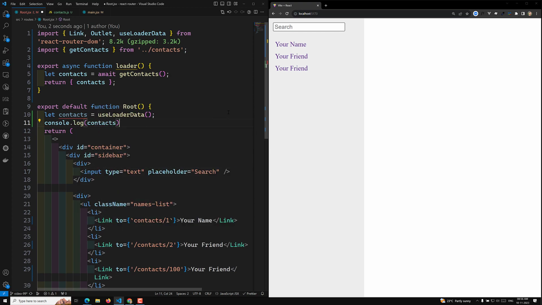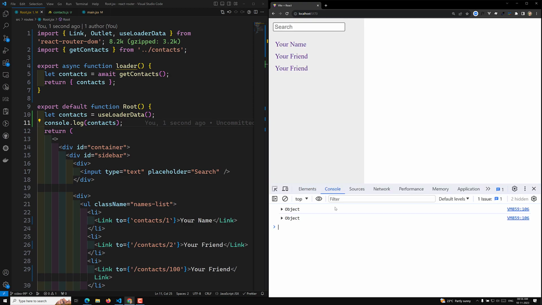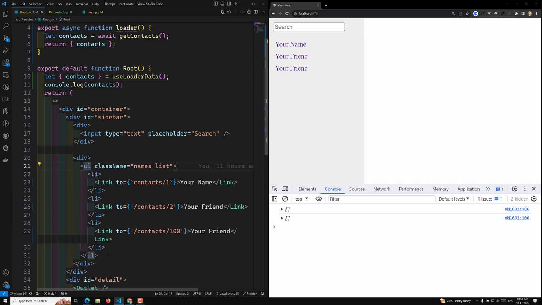Right now we don't have any data in the local storage, so we should get an empty result. Here we are able to get an object, and in this one contacts we are getting an empty array. So here I can have something like an object like this, so that we can get a complete array. Now here you will be able to see the empty array. Now the last final thing we can do is populate these contacts.